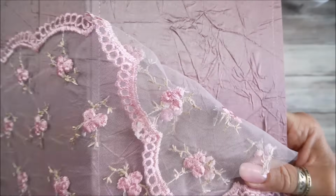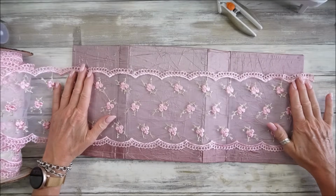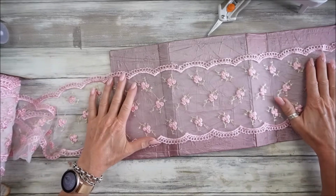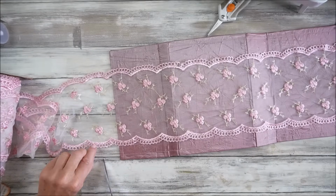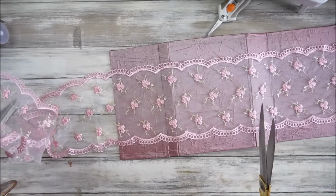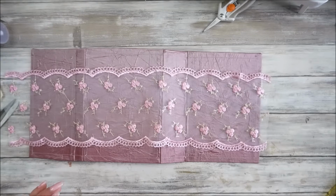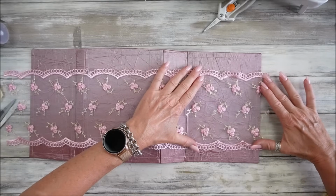So let's put this out here like that. This could go on here. And I'm just going to cut a piece off. Just beautiful. I love it. Let's just get the scissors. I'd rather just cut a little bit more than I need. So it's on there. Let's wind that back up again. Oh, I do like this. This is beautiful, isn't it?